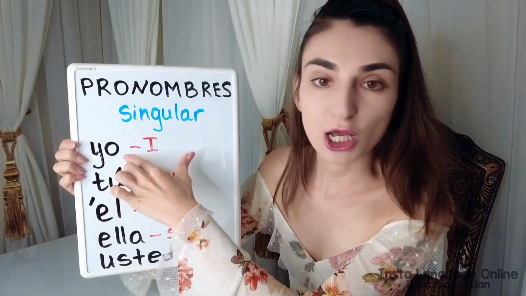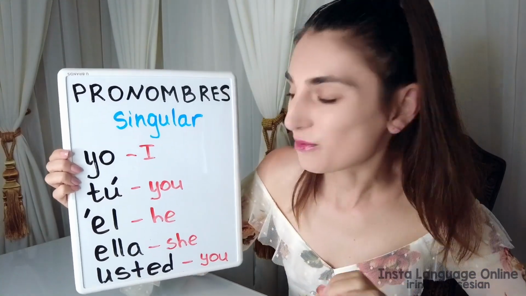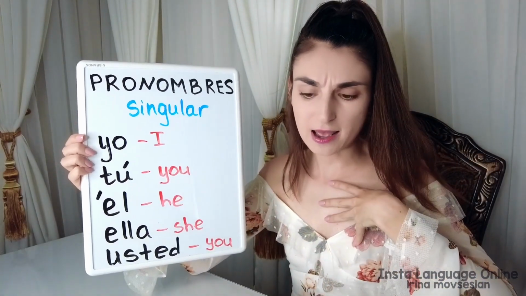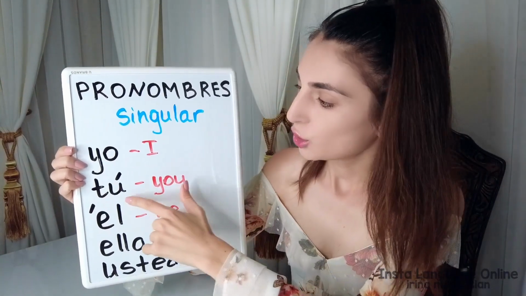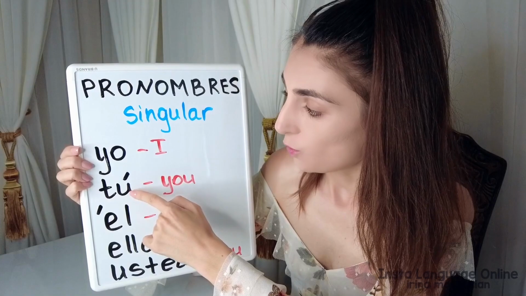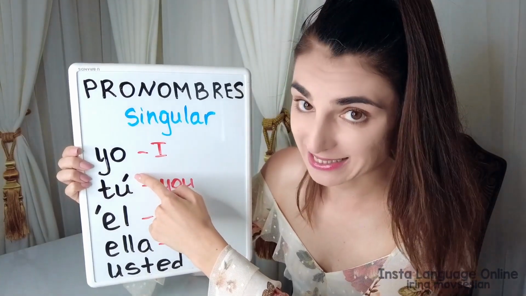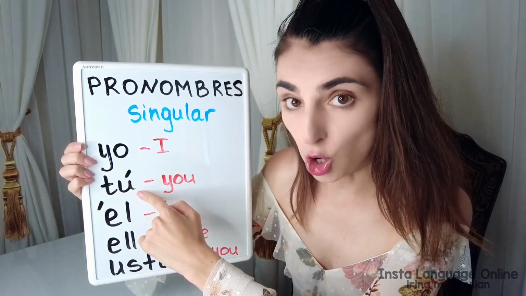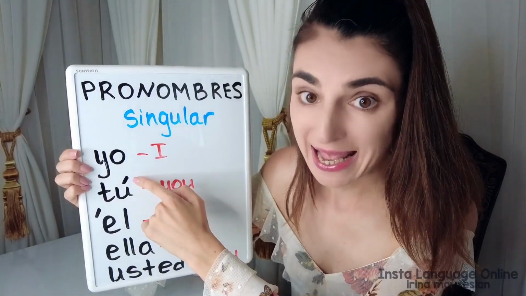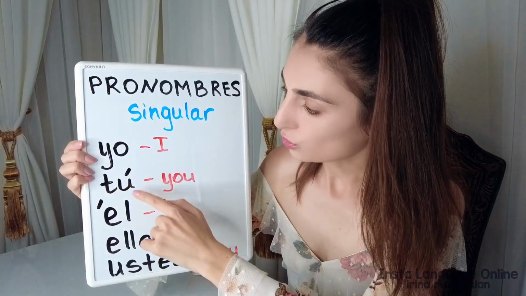Okay, number one. I will be yo. Yo. Next one. You, singular. That means that you're my friend, and I am saying you, buddy. Tú. This is an accent that shows that without an accent, that would be a different word. So if we do not put an accent, tu will be your, like your friend. But with the accent, el acento in Spanish, this is you as my buddy. Yo, tú. Okay, next one.